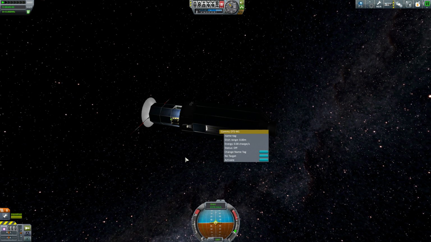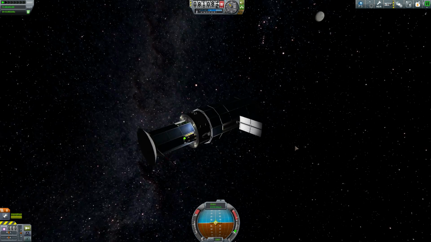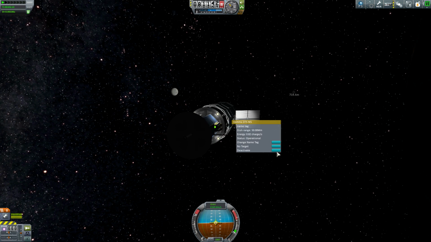got to put up the UI. There we go. Do we have a connection? We do have a connection, so I can activate this briefly. That's a little cheaty because we should probably transmit an instruction. We see we've got these dish antennas, and then of course the dish at the very top. So I'll go ahead and deactivate that.